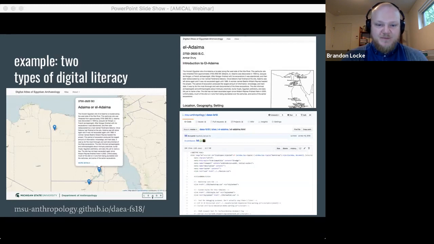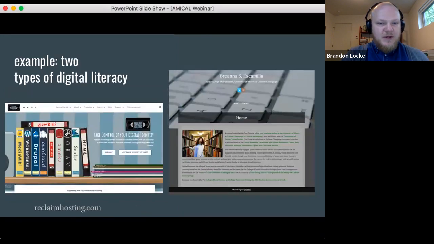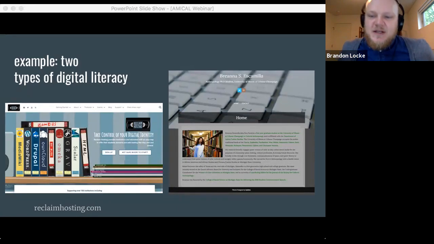On the other side, students in anthropology capstone courses, which are the final senior class before you graduate, purchased the domain and server space using Reclaim Hosting and created WordPress portfolio websites from scratch. In the example on the right, the student has continued to use the portfolio website in her PhD program.